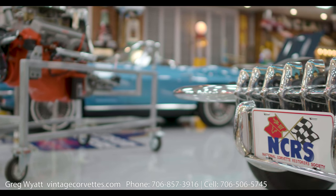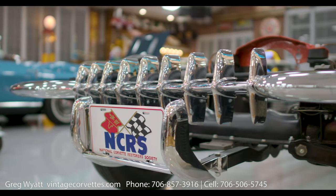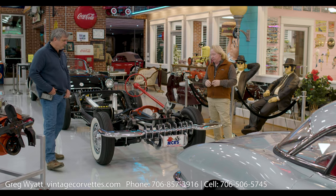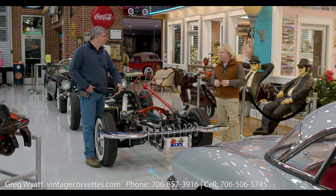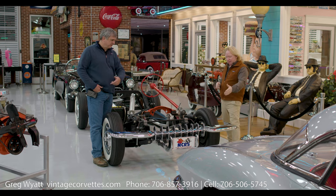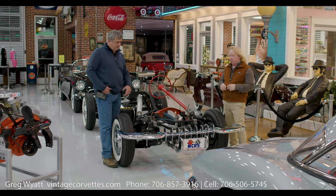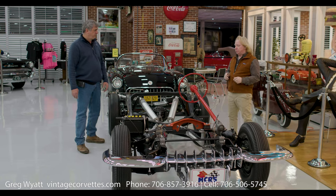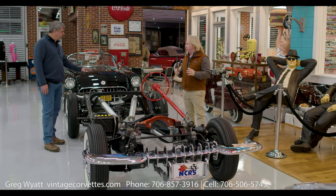I love the teeth in the grille — you still have that on there. In the 60s, we're getting close to those going away. 61 — no teeth. So this is the last year, exactly. And I love how it was bolted together. It's not a cast plastic piece with chrome-plated nonsense — this is a piece of steel. All the teeth are separate. The teeth are one piece, the grill bar is one piece, stainless hardware. A guy can look at this and get a good idea of what's involved in a frame-off restoration.